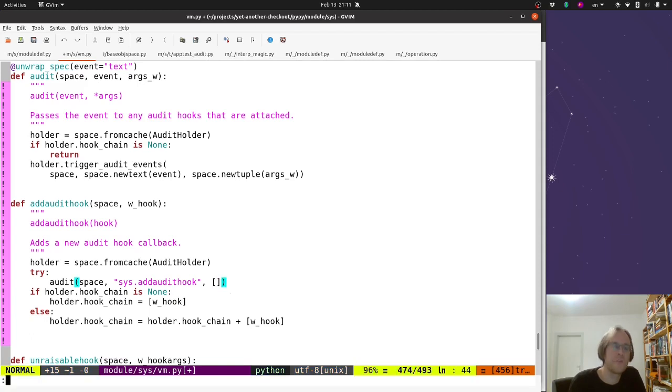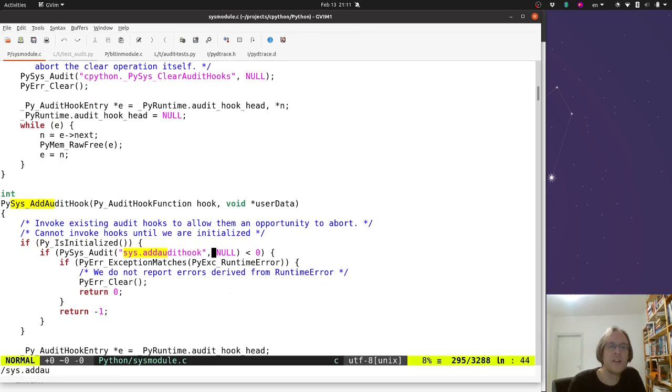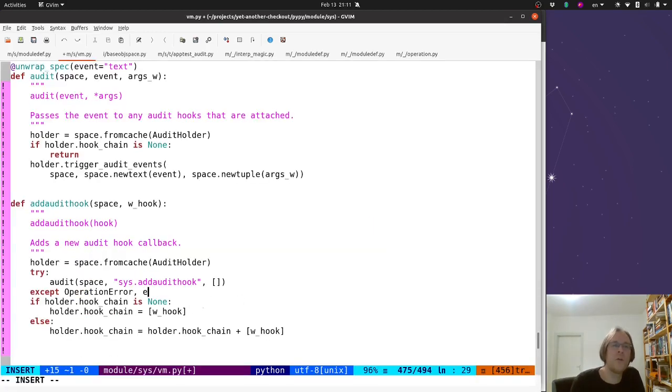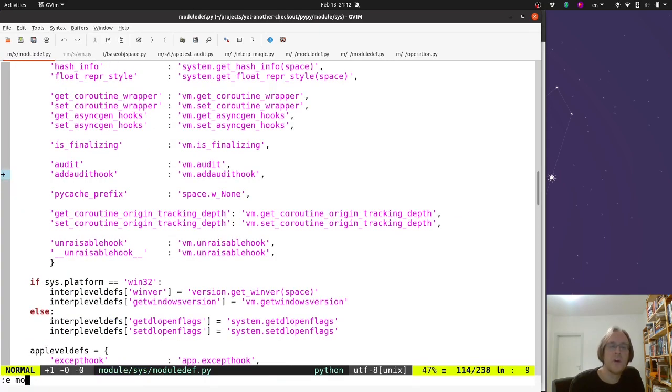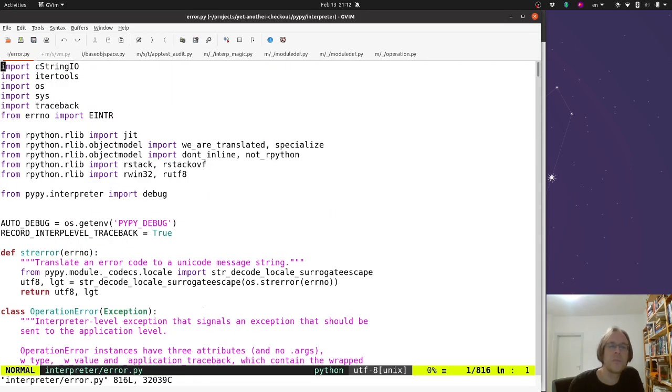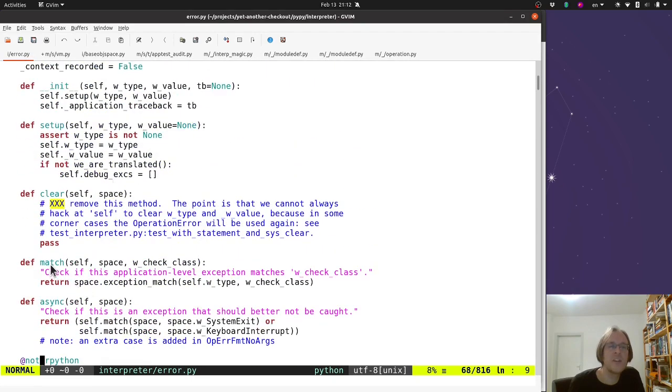I suspect. And then if this catches an exception, what can it catch? If it catches a RuntimeError, we do not report errors derived from RuntimeError. So how does it work? I always need to look this up. There's a method here that you can use to match, right?